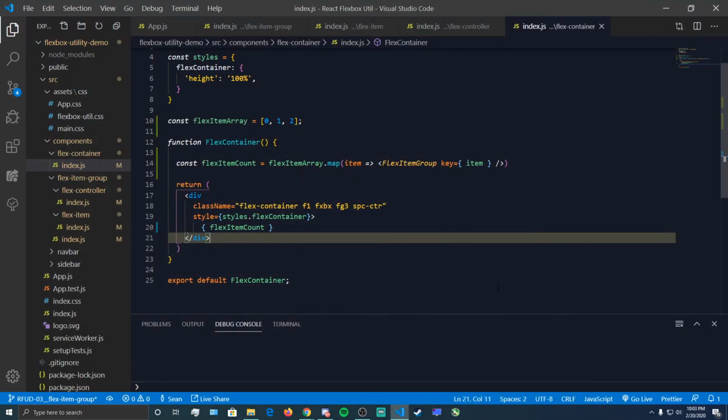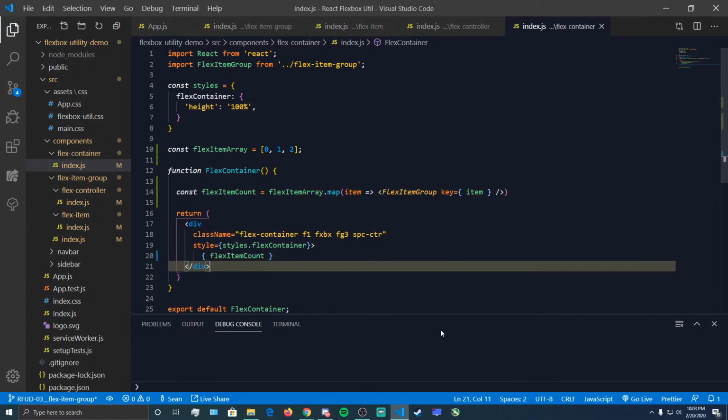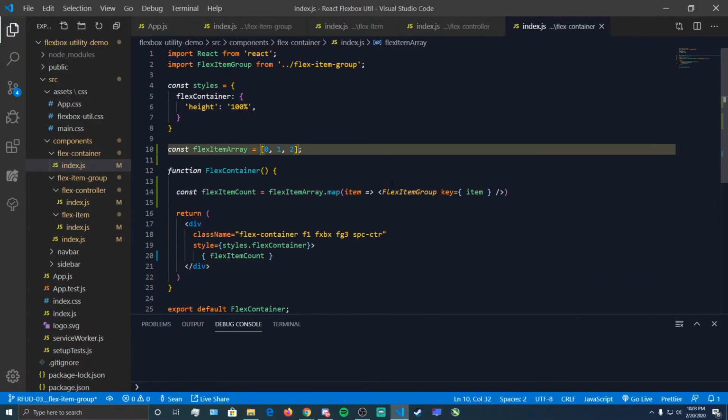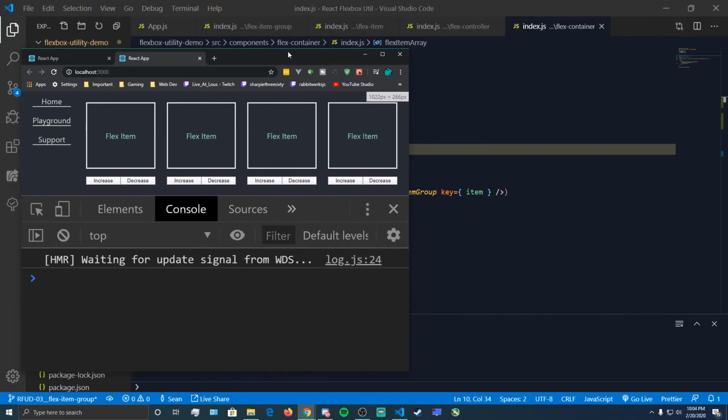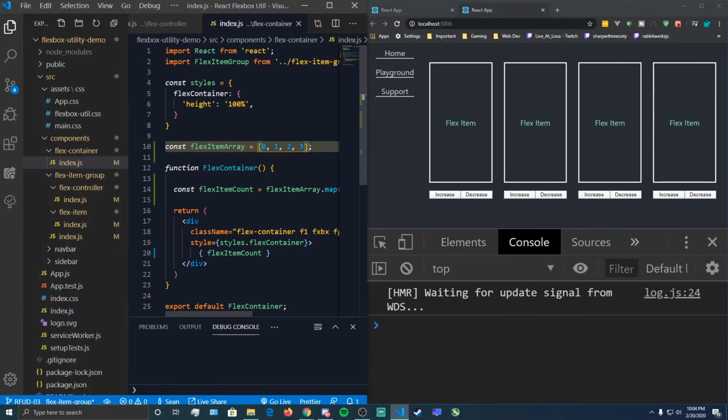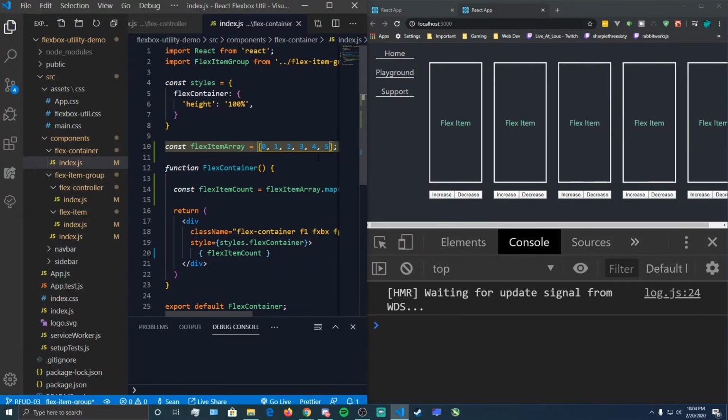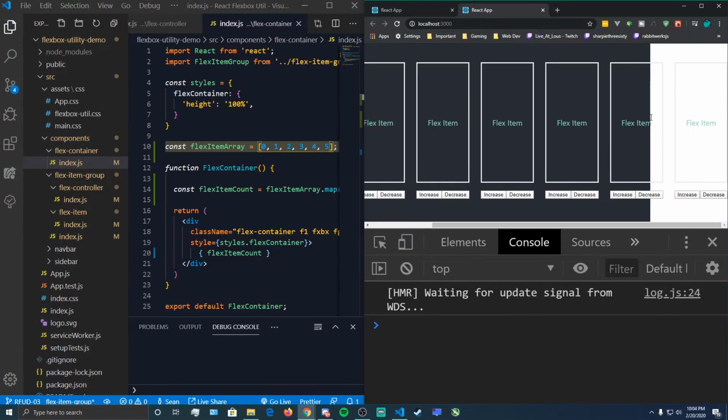Okay, so that's cool. What we want to do now is see, for instance, probably the next session that we do this, we'll be implementing Redux, so we have some sort of state management system, so we can actually make some changes to this. But right now, if I just want to add another number to the array, we're gonna get 4 items like that. Pretty neat. So we can just say 4, the 5th, 5, it adds a 6th, but you can see it's getting pushed off there.